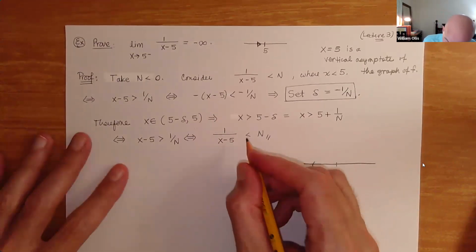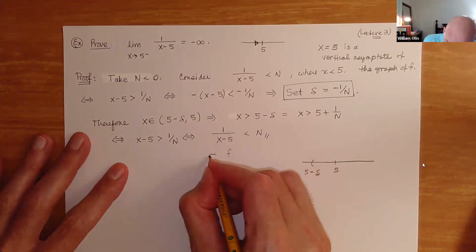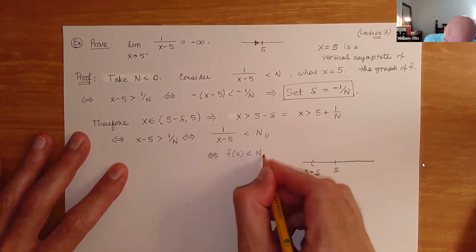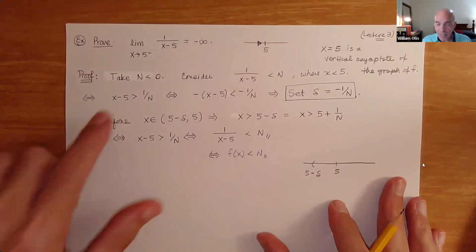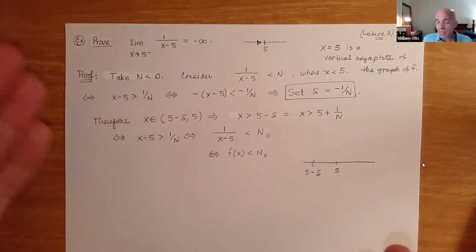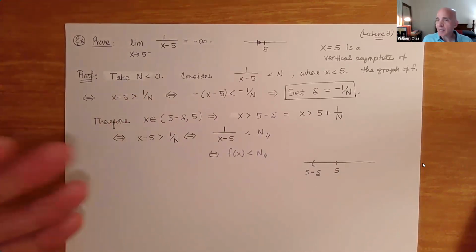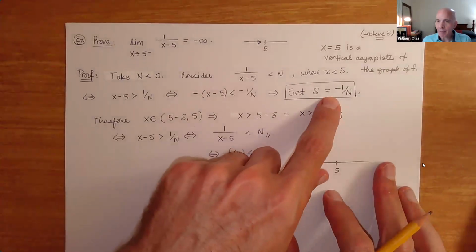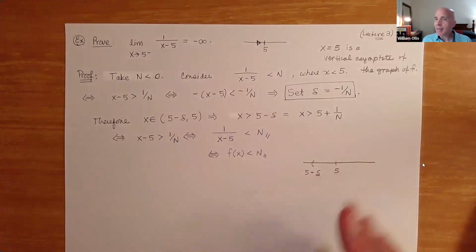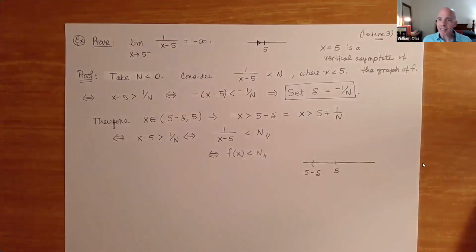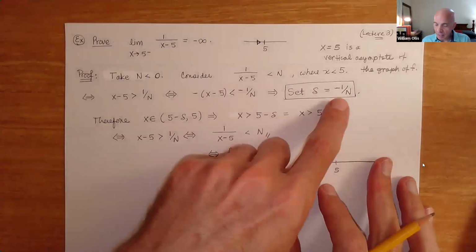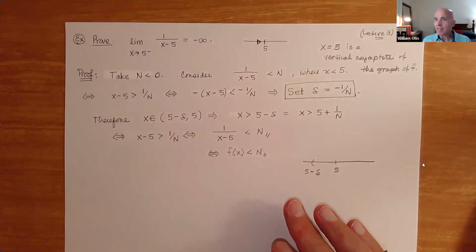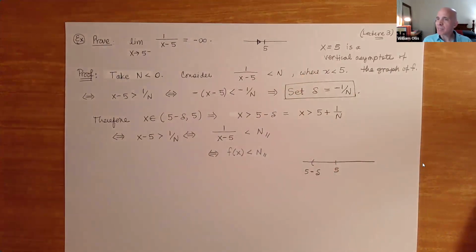So if you like, just say equivalently, f of x is less than n. And then you might just say, well, n is arbitrary. Because n is arbitrary, we can make f less than any number that's negative by making this assignment for delta. Now, of course, as I've said before, if you take a delta that's smaller than this, it will still work. You can get closer and closer to 5, and there's no problem. So again, the delta is not unique.